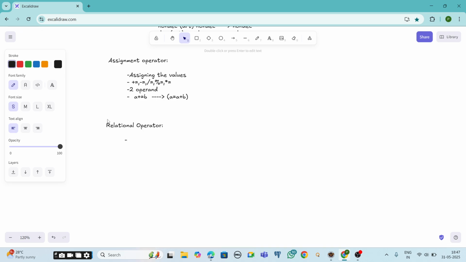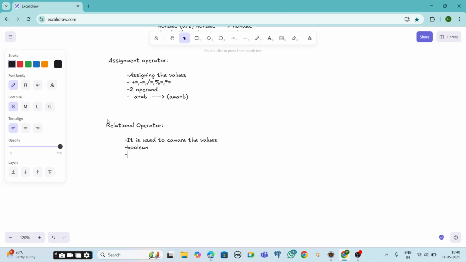This relational operator is mainly used to compare the operands, to compare the data or values. And the output of this relational operator is boolean. We will get a boolean result. It returns a boolean value.